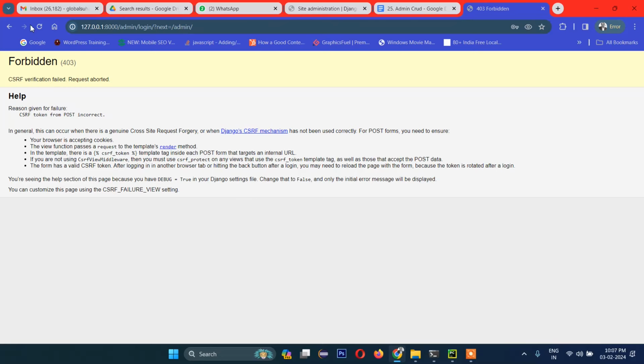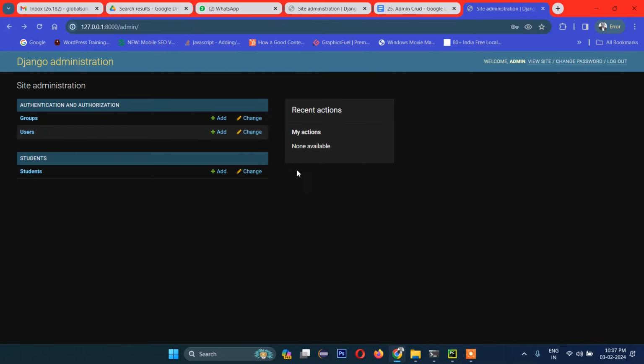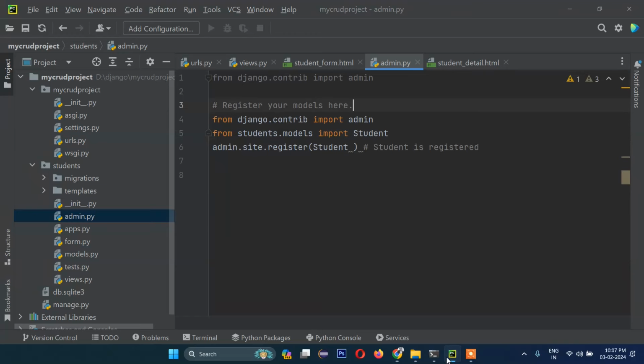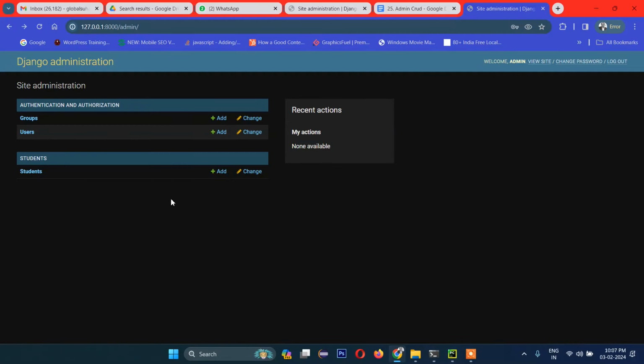Okay, looks all right. So this one is default, but just by adding this simple line of code, registering that model and attaching it to student, it now came into the admin.